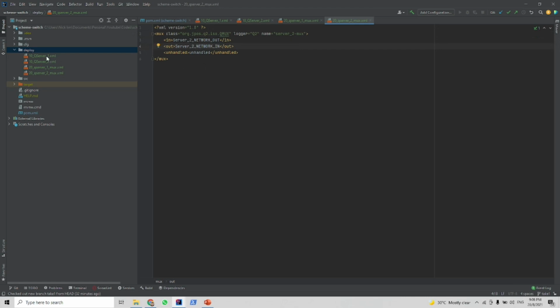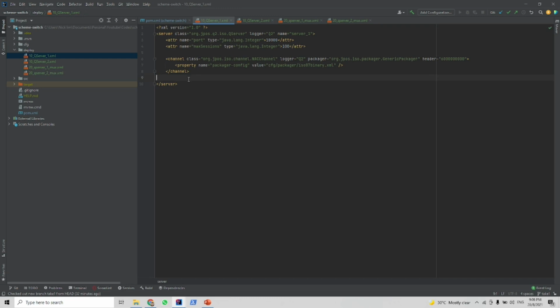Okay, and then in the QServer XML, we also need to configure the space name to match the QServer and the QMUX.